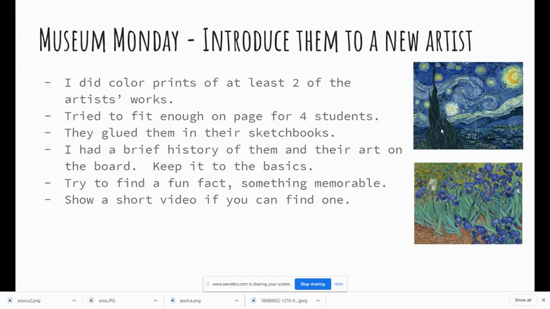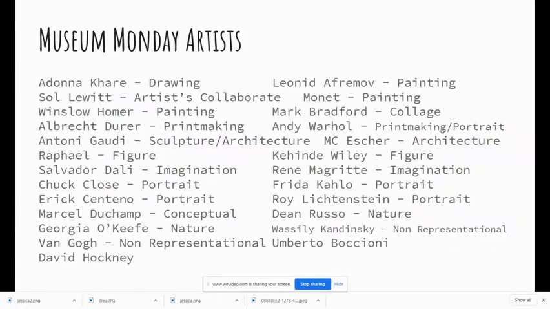I'll have the titles of the work if I have that, maybe the years, what styles they worked with, what mediums they worked with. I try to find as much about the artist as I can so that the kids feel like they are getting some background information, but at the same time, I don't do a ton. This should be something that they can write really fast. Even my special ed kids can usually do it. It's very brief information, but just enough so that they have some idea about the artist. Here's a list of my museum artists that I used last year, and I have already added 2 to this list this year.